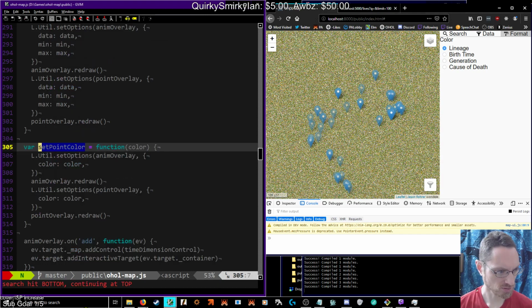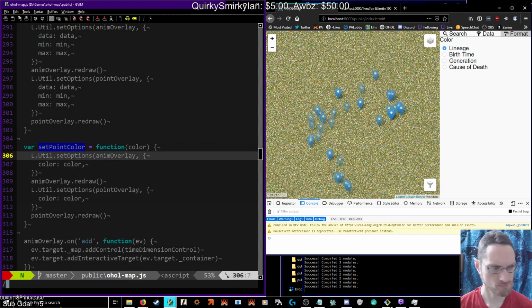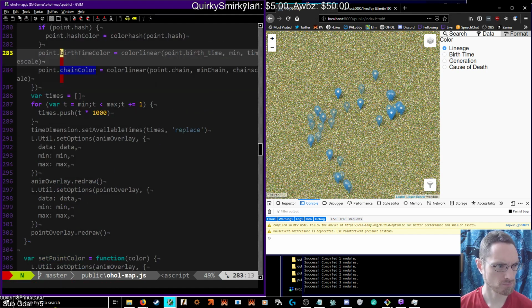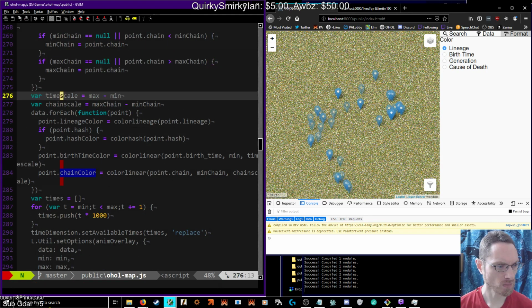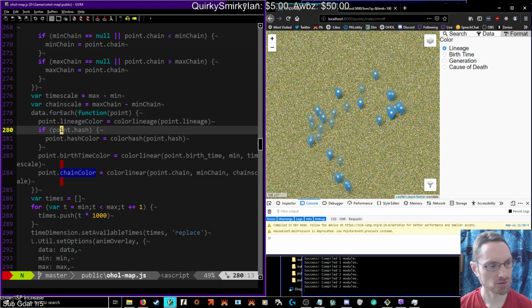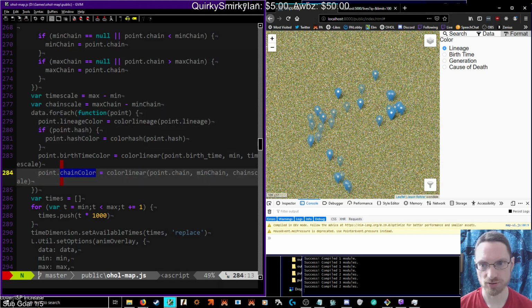Set point color. Okay, so that just goes down to there. Oh, we've been doing individual colors as we go through here. So this is going to be probably an explicit palette.